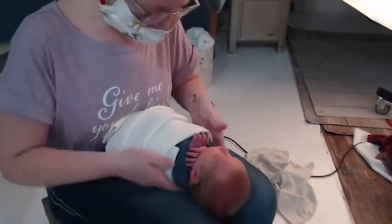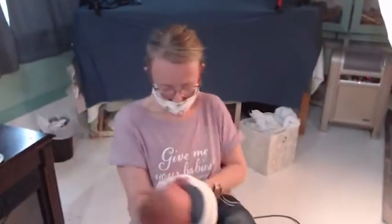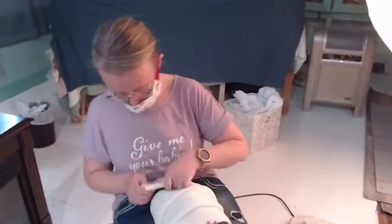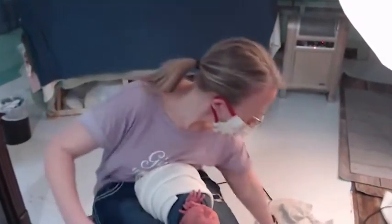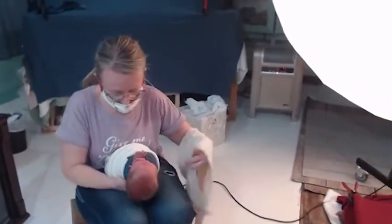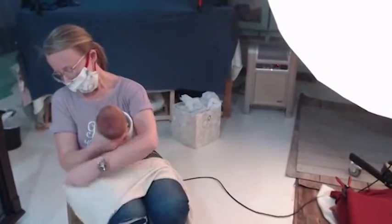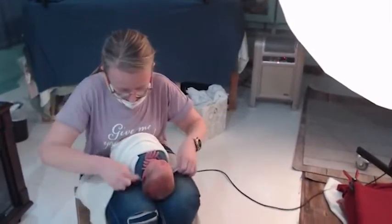There you go. So this is going to give me her little rounded bottom look. But of course we can't have that be our final. I just want to go around a little bit more. Okay. So then comes the wrap. This is the wrap that I use that won't ever be photographed. It's just going to be used to smooth out the lines from the other thing.